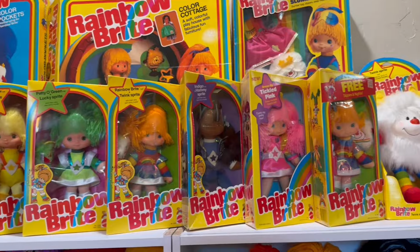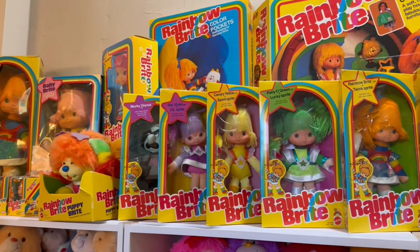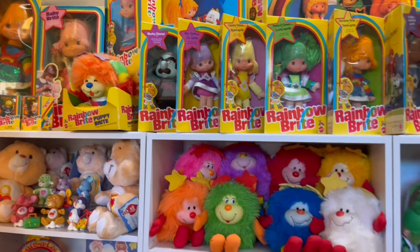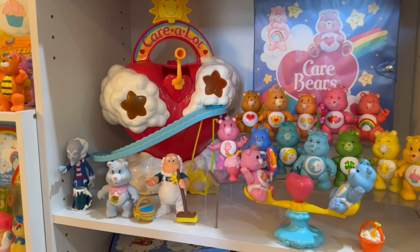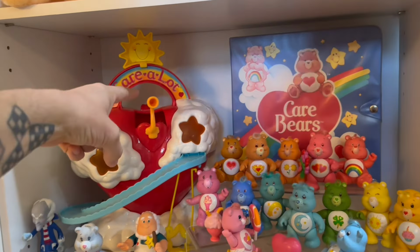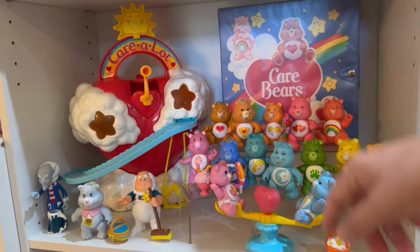Yeah, I agree. There's been some girl toy lines that I've kind of jumped into a little bit. She-Ra, My Little Pony. If you have MOTU, you need She-Ra, of course. And Care Bears is more of a gender neutral line. I actually got a lot of the PVC figures. I got the Care Bears too. I actually found this in a thrift store. Oh, nice. Almost near complete. It doesn't have the little scope on it.